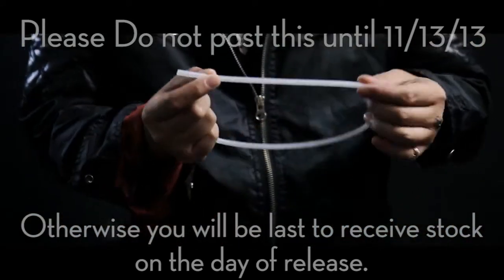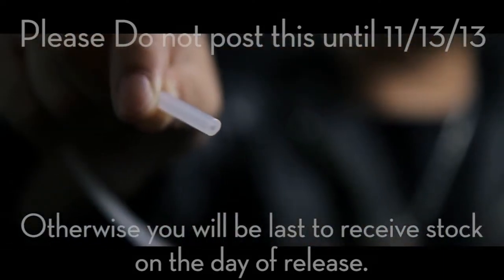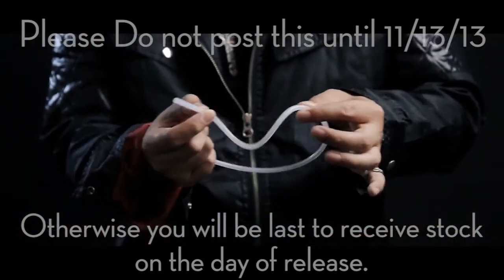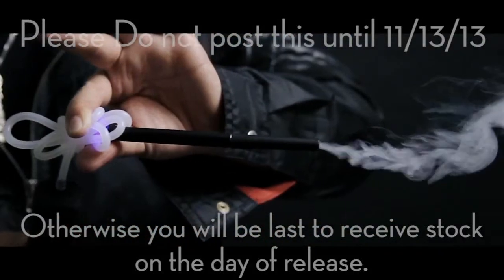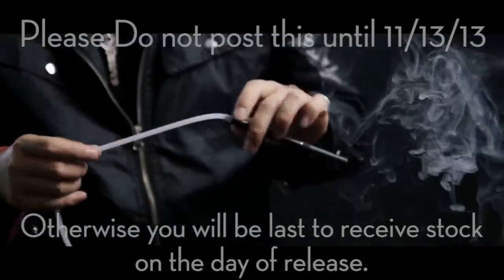Everything in Vapor is designed down to the details, even the tube. We have specially made the tube so the pathway is actually quite small, while the wall of the tubing is very bouncy. Even when the tube crumbles up in your shirt or other settings, it still won't affect the smoke from coming out. This is actually a safety feature, so it's absolutely fail-safe.